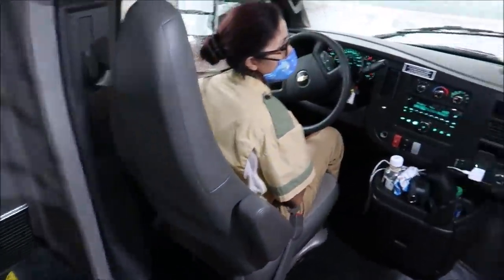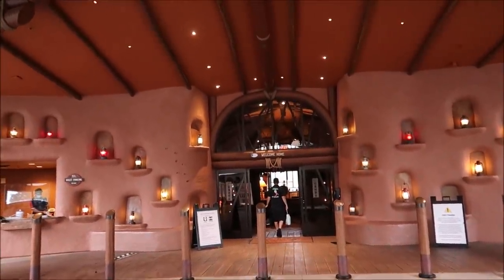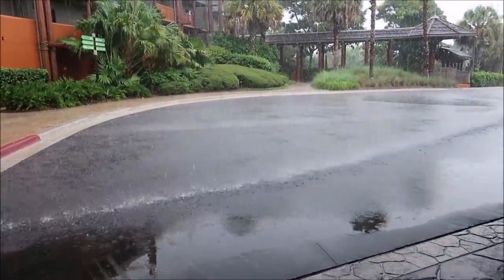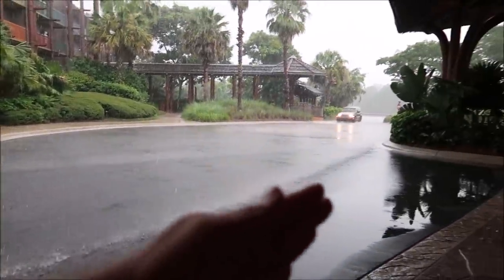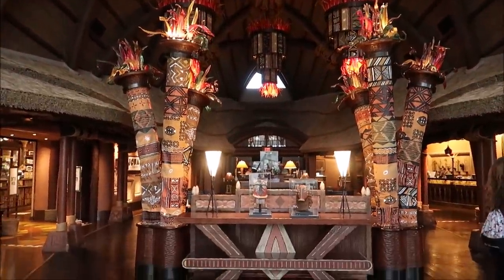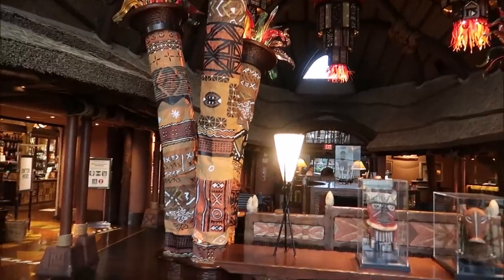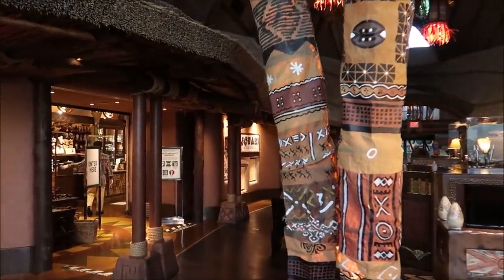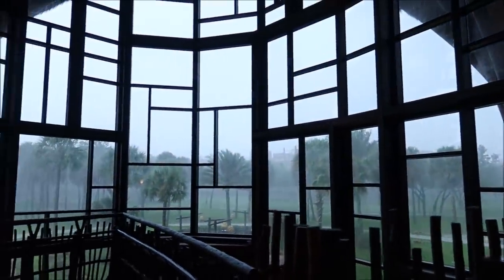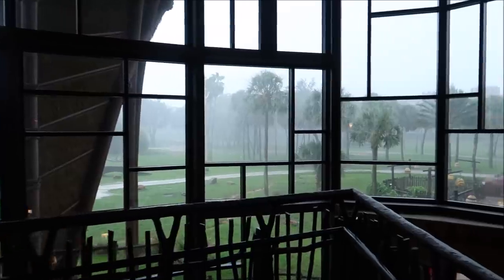We made it to Kidani — still raining though. Welcome home. Seriously though, I know rain is just rain but isn't that beautiful rain? I like the way it's forming a line. And here is the lobby for Kidani — very beautiful, isn't it? I love all the colors and the lights in here. It's just a little bit smaller than Jumbo but doesn't take away how beautiful it is. The viewing window is absolutely huge just like over on the other side and all the animals are probably just flicking around in the rain.